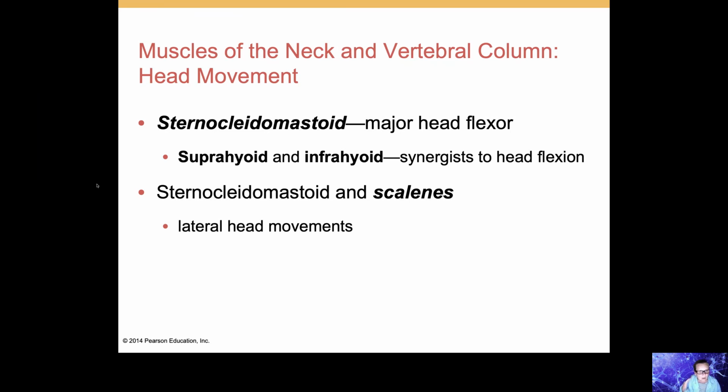Another group of very important muscles will be the scalenes, and they will also be responsible for moving your head laterally. Sternocleidomastoid will be associated with what is known as torticollis, which you may know as wry neck, W-R-Y, neck. For some idiopathic reason, that muscle will tighten and stay in spasm, which brings your head to that sort of weird turning away from the side of the muscle that's contracted. And it stays that way for a while. It's more frequent or more common in children than it is in adults.